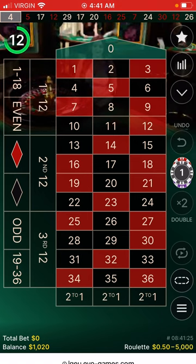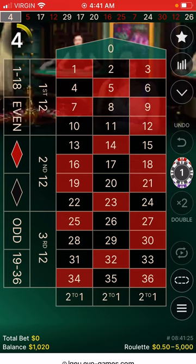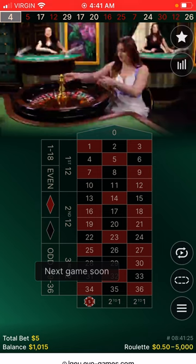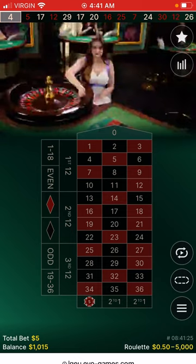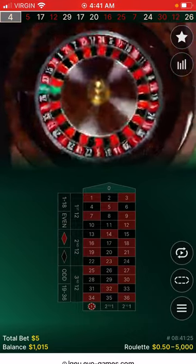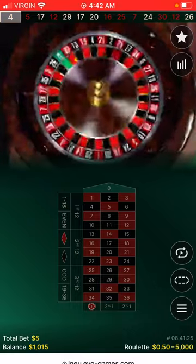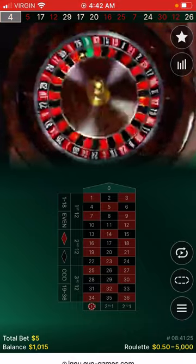Okay, 4, 5, 1, 2, 3, 4, 4, 12, 19. Okay, let's go here. We'll start the progression at 5. Let's play it a bit safe now, since we have a bit of a cushion. It's been a while since we had profit. I've been chasing losses, but I'm doing it one unit up at a time for every loss and keeping my bets the same when I win.